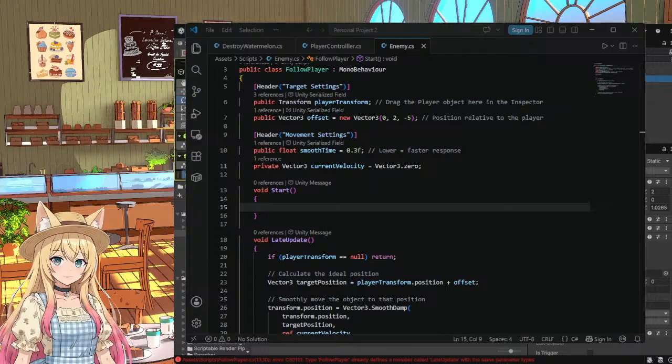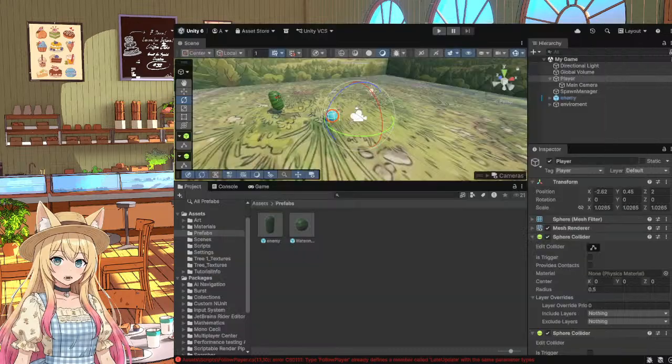Okay, edit, preference. And I probably have to do this for everything, don't I? I'm pretty sure I did it once. Look, wait. Huh? External tools. What does this say? Oh, sorry.